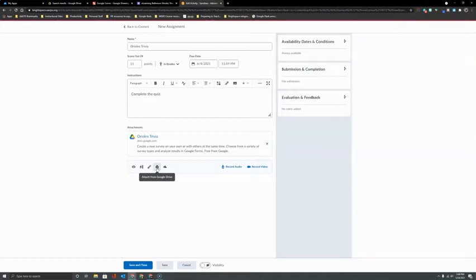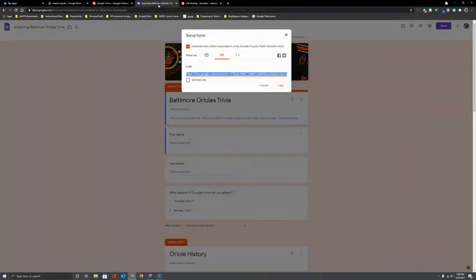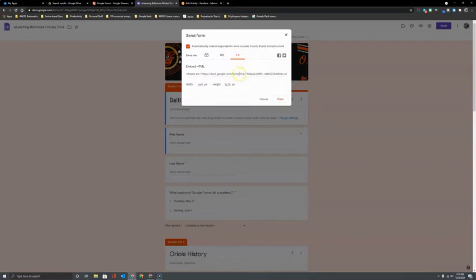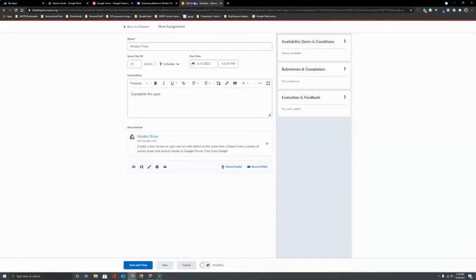Now let's talk about the option to embed the form, which would allow it to display right here inside of the assignment window instead of opening in a separate tab. If you want to embed the form, the first step, just like linking, is to go back to the form and get the embed code. So here we are back on the form, and we're still in the send window, which is great because that's the same place that you get the embed code. The embed code is gotten by clicking on these two little carets or arrows here. Once again, the code is displayed, we click copy, and let's go back to Brightspace.